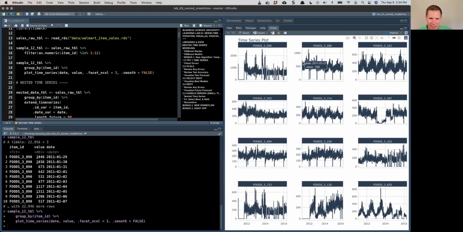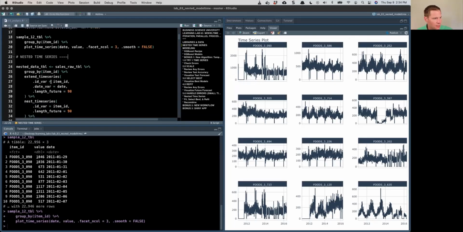Some of it has the seasonality, so you've got this wavy pattern. This one has a strong seasonality to it, a nice wavy pattern. This one looks like it had a dip down in here. So this is the type of data that we're going to be dealing with, and we have over 100 of these time series. So we've got to be able to automate this process.